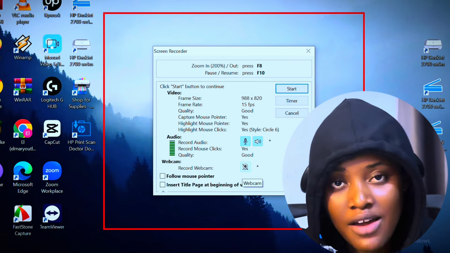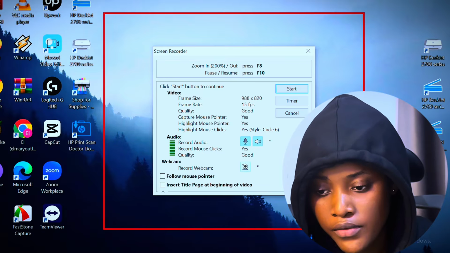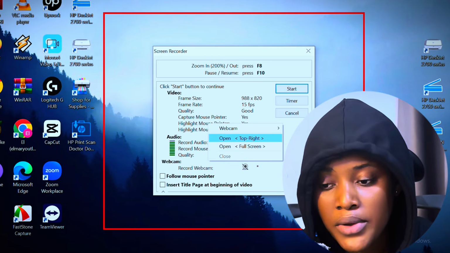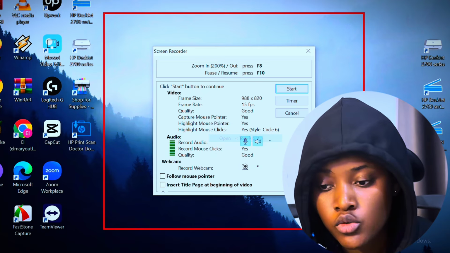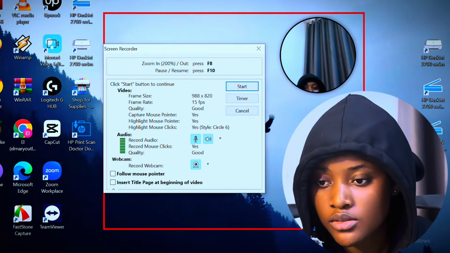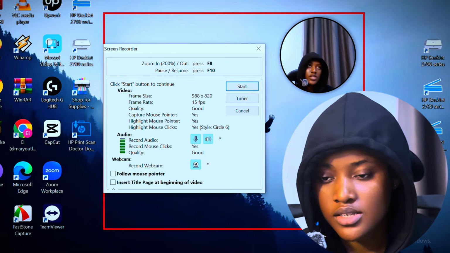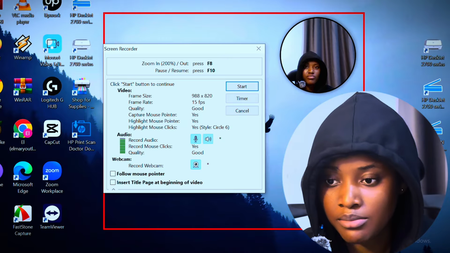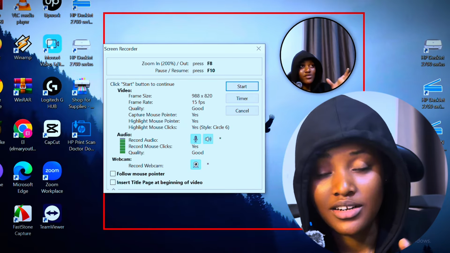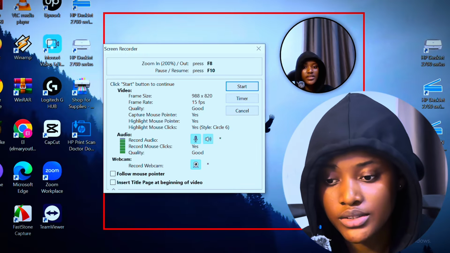Now you can see that whatever I'm recording is going to be within this region. So they have camera, like I said. For you to enable the camera, you are going to see this webcam here. You click on it. When you click on it, you have to select which side you want the webcam to be. So let's say that I select to the right. It's going to start showing up here. This is my laptop camera. It's not so bright. So I'm using an external camera to record while I'm using my laptop to screen grab my screen.